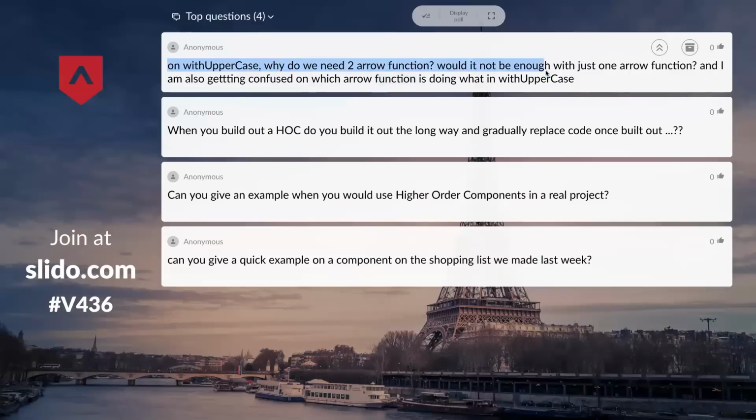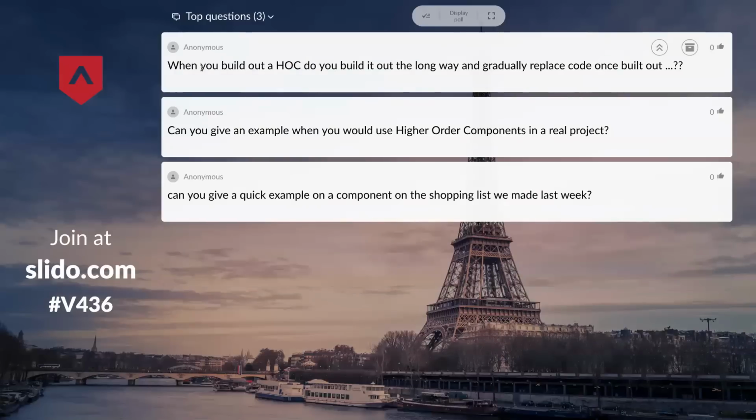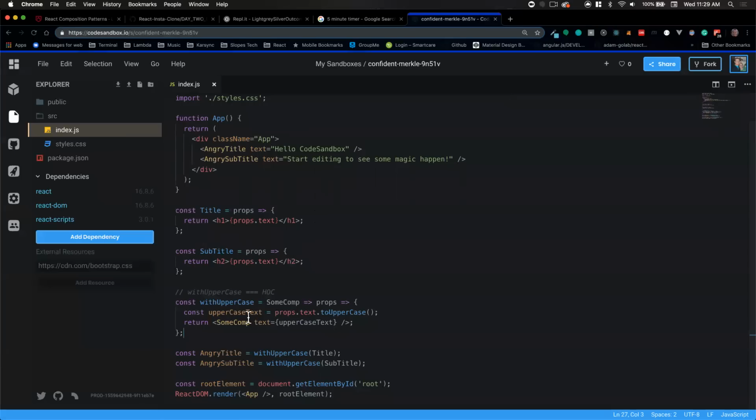Okay, so we got that one. When you build out a higher order component, do you build it out the long way and gradually replace code once built out? Me personally, no. I can see that I'm trying to get to this point, and so I can build out a higher order component without going through those steps.